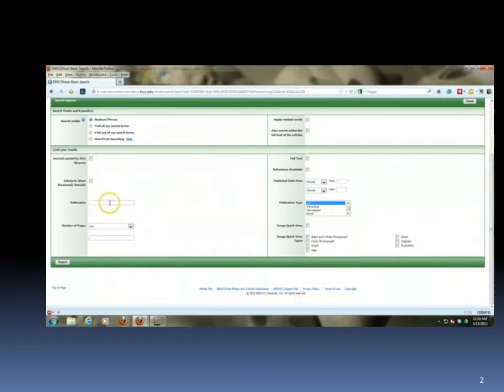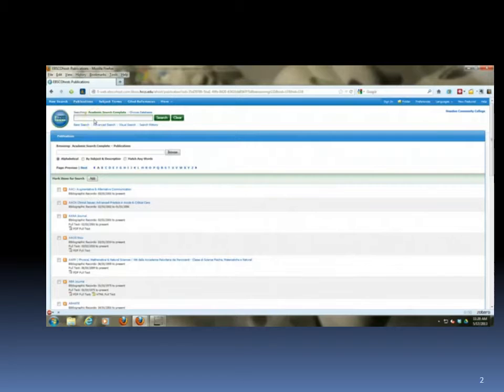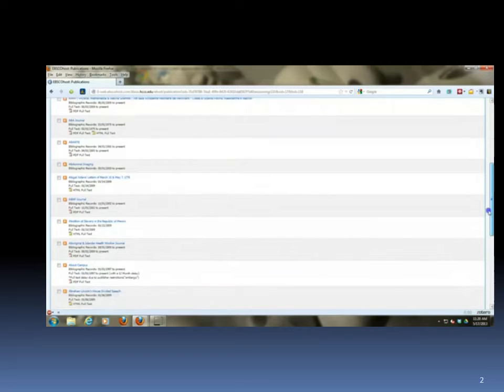And look carefully at the options right on the front page. You can decide how many pages you'd like to restrict your results to. If you don't want to read anything over 5 pages, you can certainly do that.